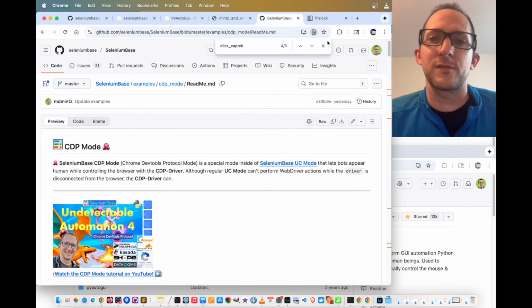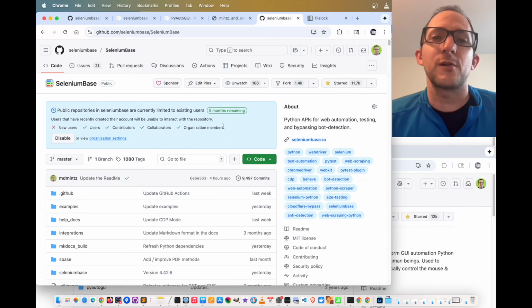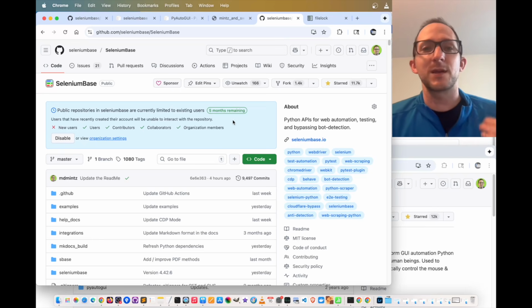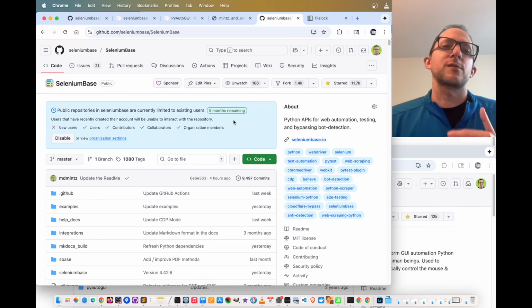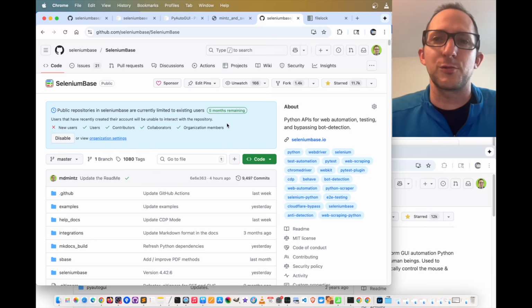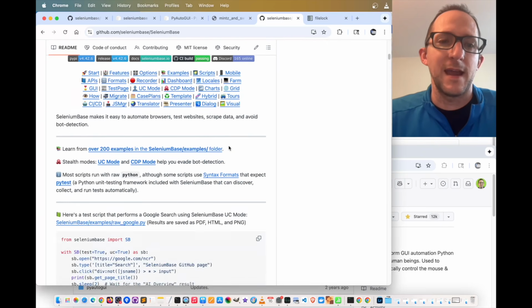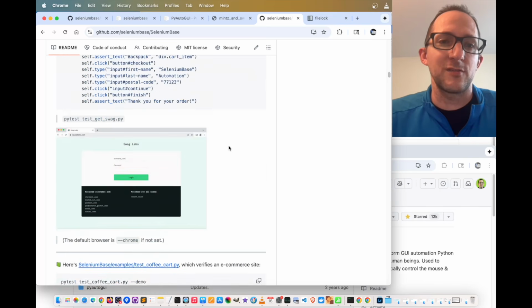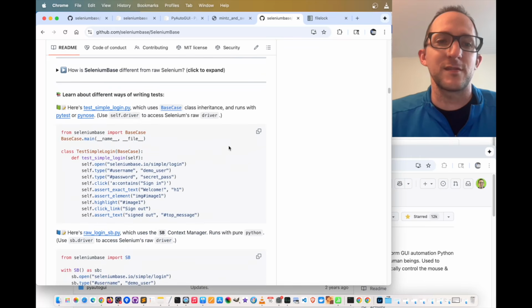All these examples can be found on the SeleniumBase GitHub page. These examples also can run in GitHub Actions because the stealth works there as well. I have other YouTube videos where I'm going into GitHub Actions and performing all these tests and clicking through CAPTCHAs in there. So it's quite versatile. And there's a lot of documentation if you go to the GitHub page and see the README. So lots of various examples.